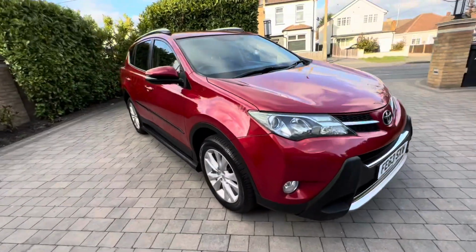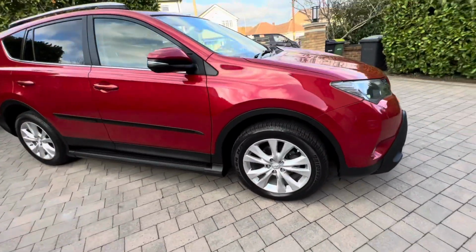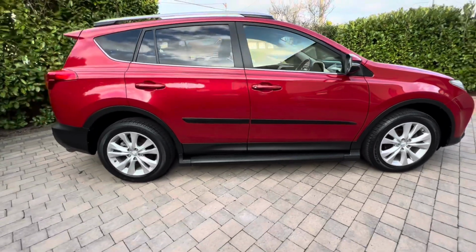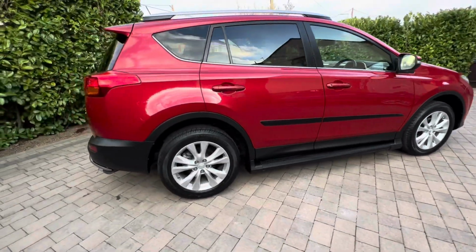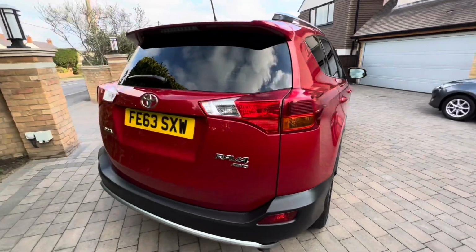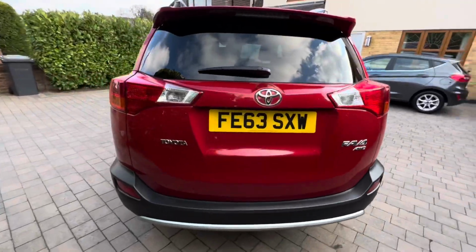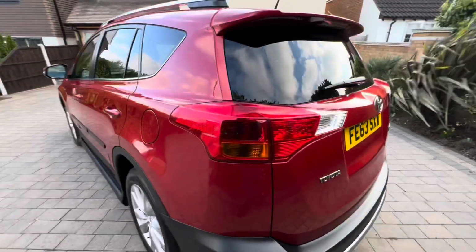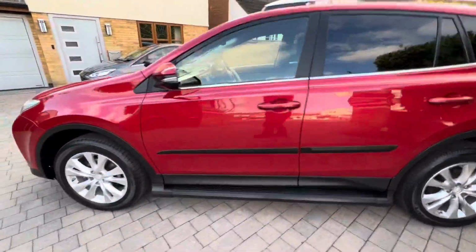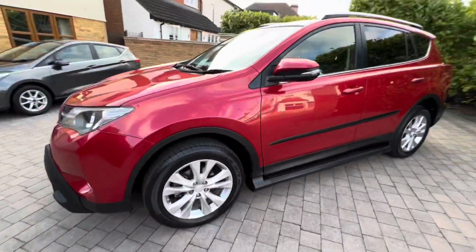It's got everything on it you'd ever need. This is the Invincible model, plus it's got all those extras on. It's got the sat-nav, which is an extra. It's got the running boards, and it's got the underrun kit, which is all an optional extra. Despite the high spec of the car as standard, someone still saw fit to put all those extra bits on. So quick walk around again just so you can see for yourself. Absolutely immaculate, stunning car. You will not be disappointed with this.